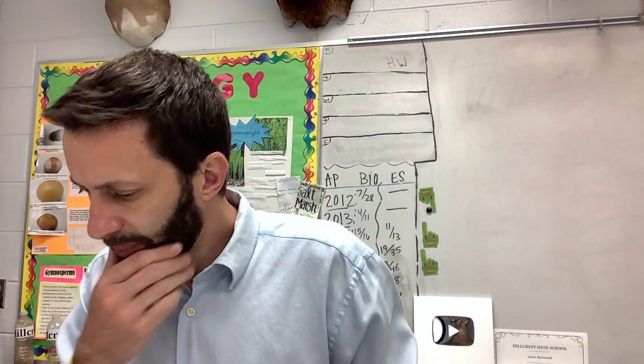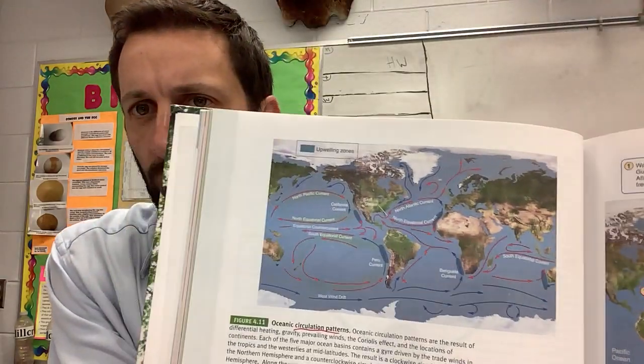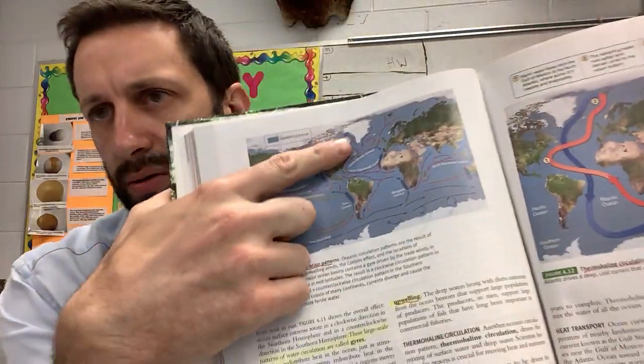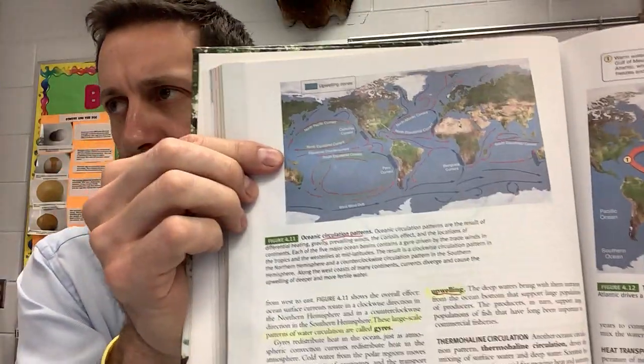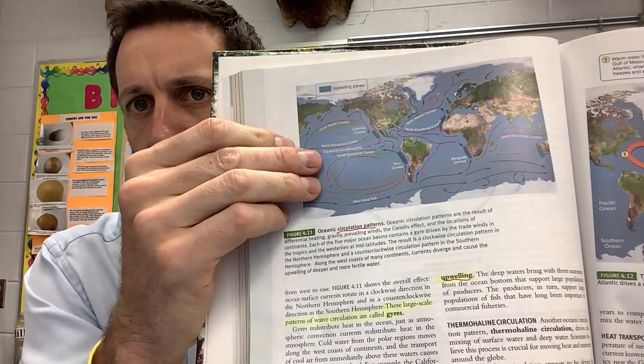But anyway, let's actually analyze what would happen if these currents were to change. What are some effects that we could expect? So in number 16, ocean currents carry heat throughout the world. When these currents change, it can have a big impact on global change, especially in coastal regions. So if you're looking at this picture, what would you expect to happen if Iceland, which is up here, okay? If a large portion of that ice melted, what would you expect to happen to that North Atlantic current? It would change.